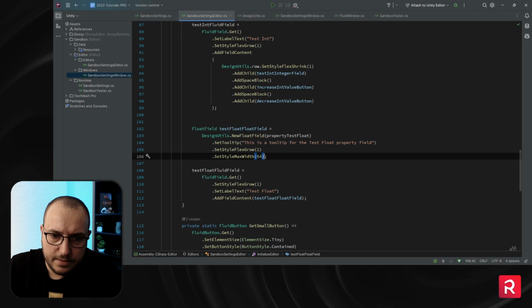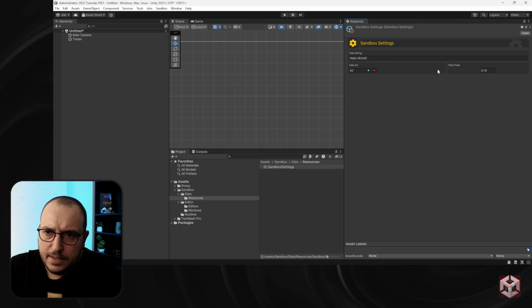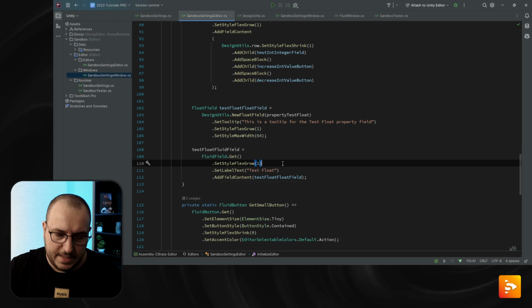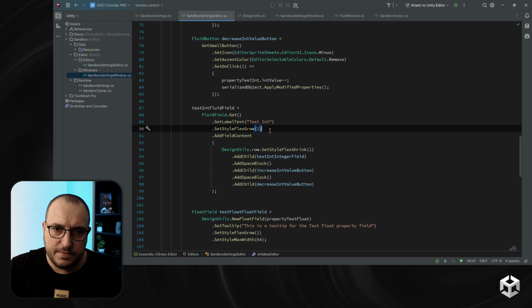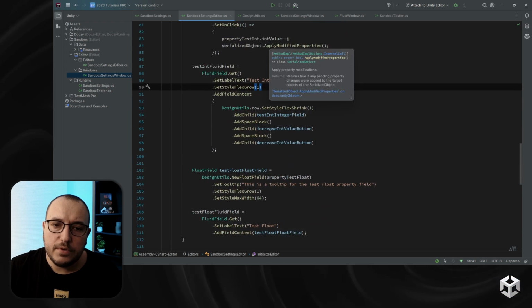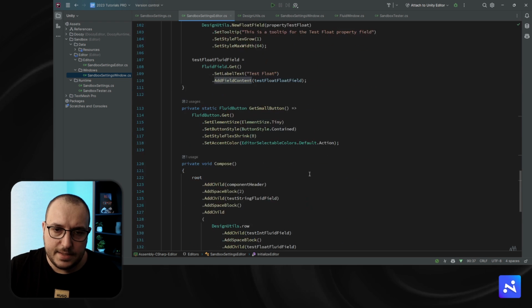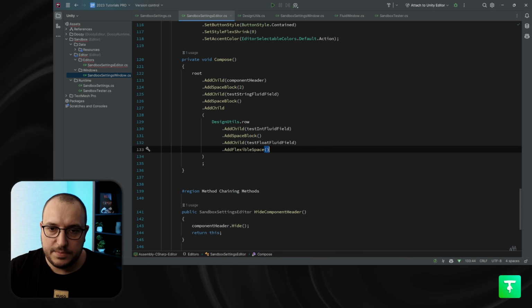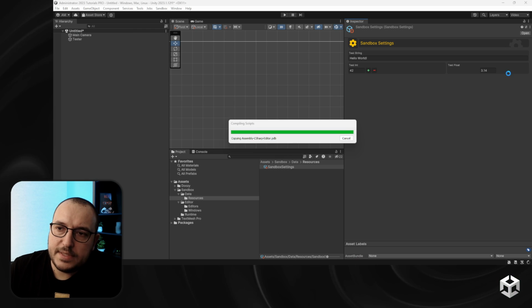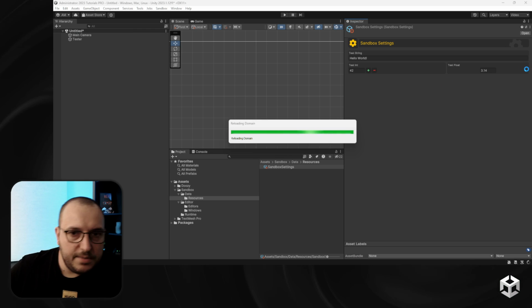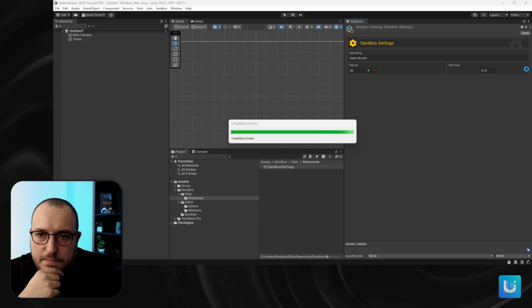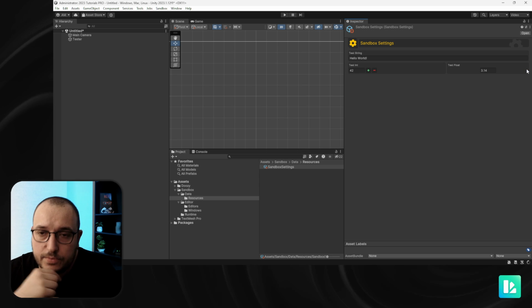let's also add a update. Perfect. 64. So these no longer need to be flex row 1. So let's just remove that. Let's just remove float field. Let's remove that. And let's add a flexible space here. So add flexible space right here. So basically I added a flexible space here. So I'm pushing them all to the left. So it's easier to work with. I think this is a better design overall.